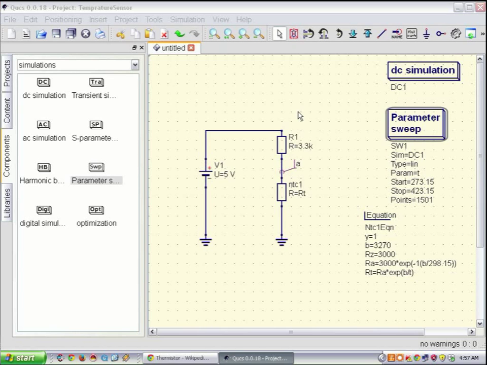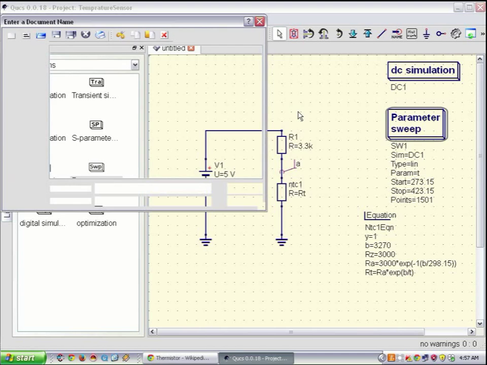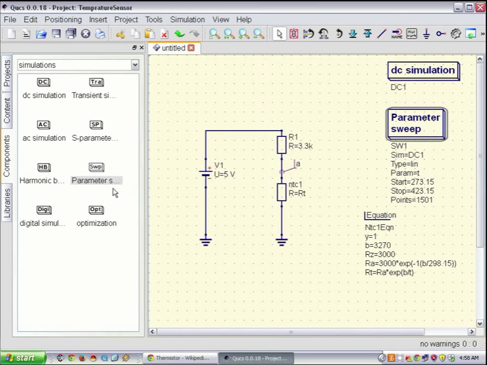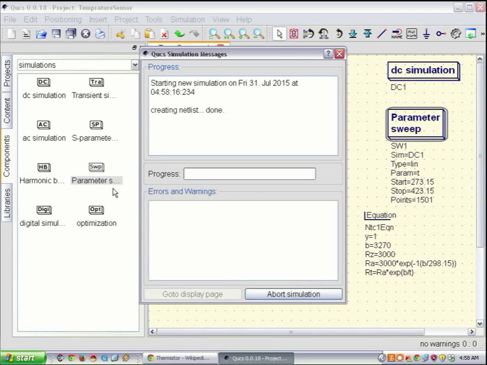It will ask you to save the schematic file. I'll save the file as temp sense. Now it will run the simulation.